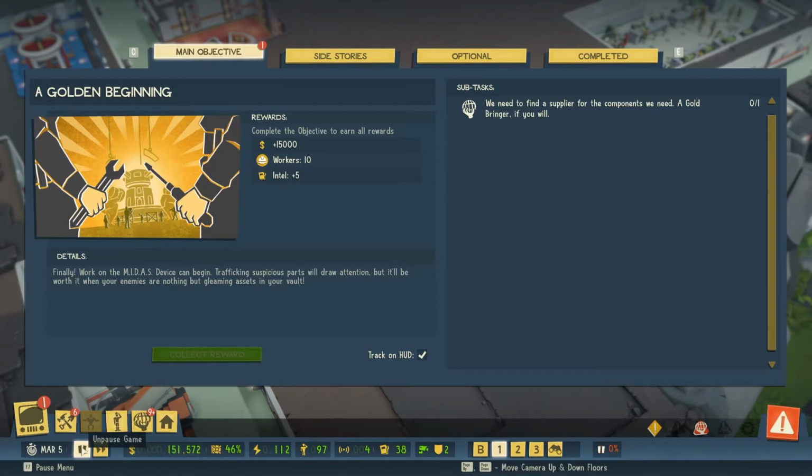Golden beginning. Finally, work on the Midas device can begin. Trafficking suspicious parts will draw attention. But it'll be worth it when your enemies are nothing but gleaming assets in your vault. Okay. We need to find a supplier for the components we need. A gold bringer, if you will.